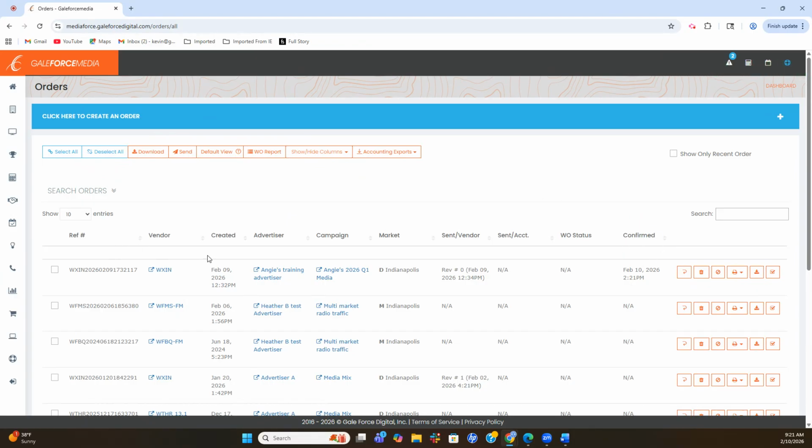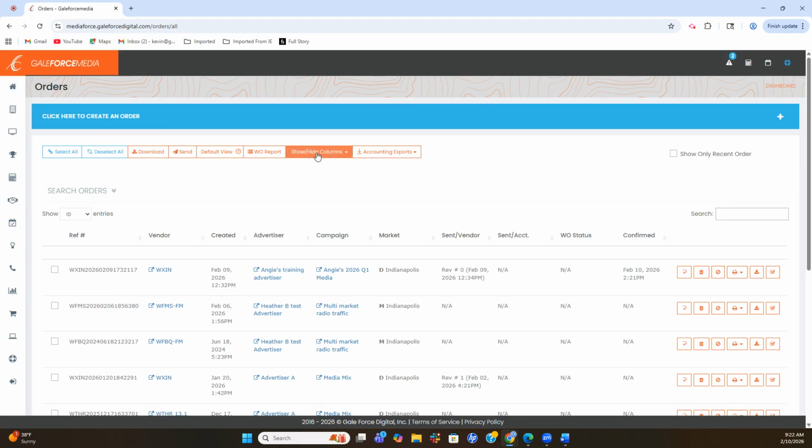And you'll notice also we have various columns going across the top, including a time and date stamp when you send it to the vendor, if you do email it from our platform, if you are one of our agencies that are transferring to an accounting package, we have a time and date stamp for that as well as the time and date stamp for the Wide Orbit integration if you're sending television orders to TV stations via the Wide Orbit Connect. One thing you may not know is that you can actually customize this view.